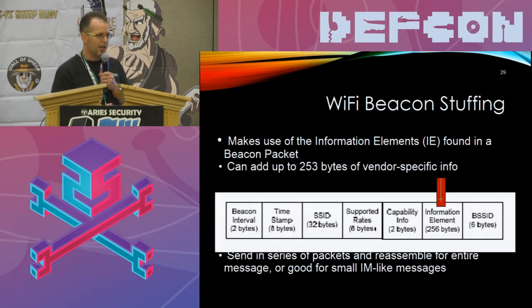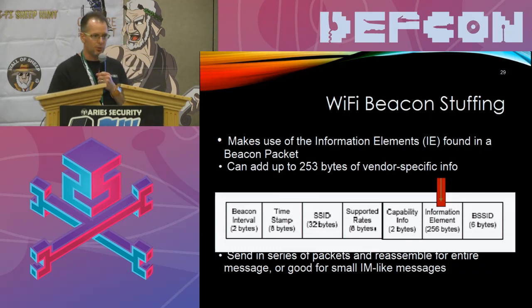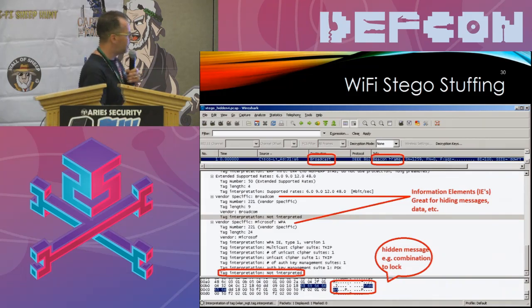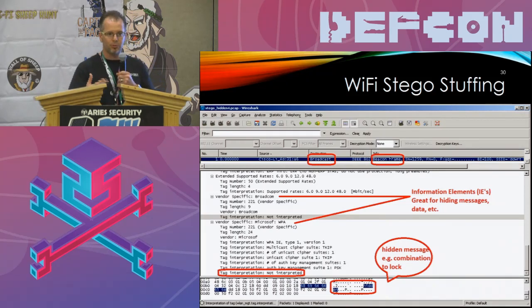So if I wanted to leverage this to hide information, that's a decent amount of information for actually hiding text. And as Chet mentioned earlier, if you send multiple packets, which I did with my DDWRT, you can actually have a very extensive message or content that's split across these beacon packets such that they could be put together on the receiving end to reveal the hidden content or the message. So I went ahead and did that and hid a message within the IE field. It totally was accepted by the protocol. It was transmitted. I sent it from my DDWRT device and monitored this, and also determined that a laptop I had was receiving these packets and that you could communicate this back and forth.